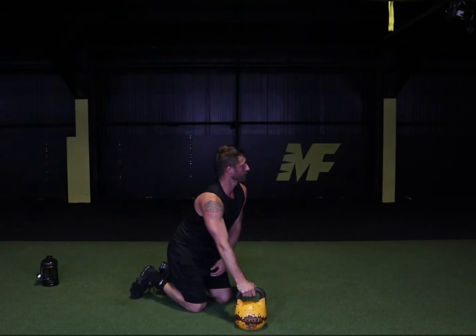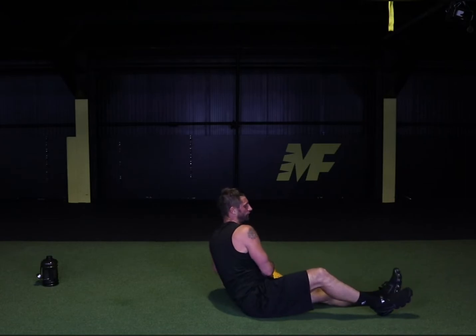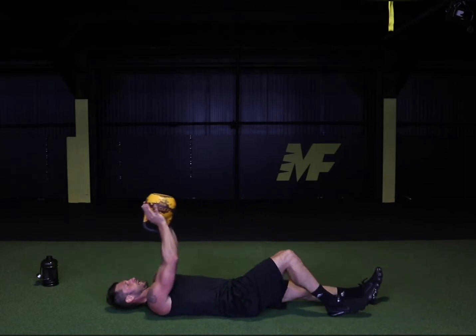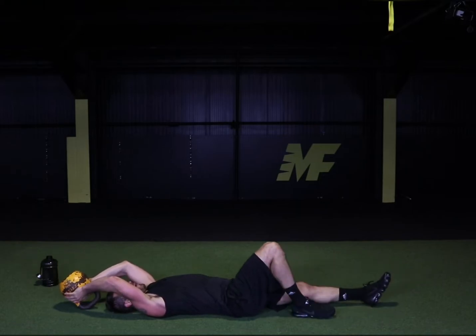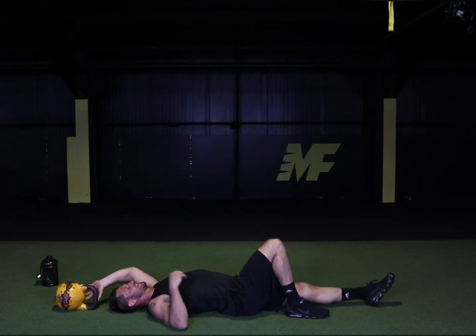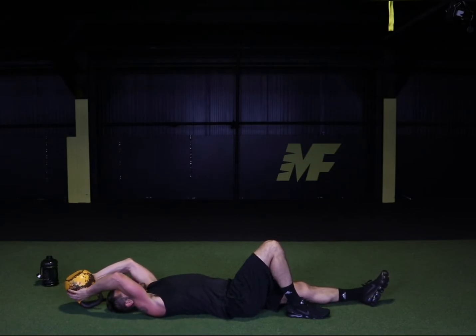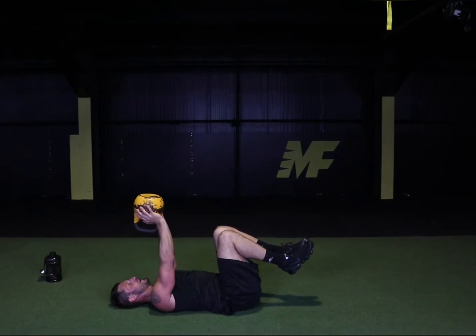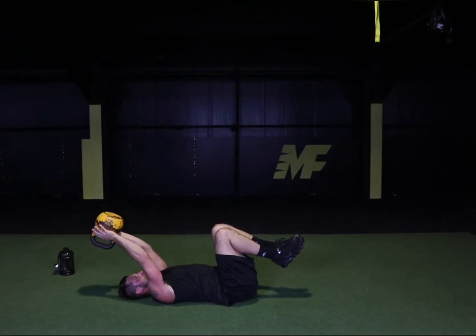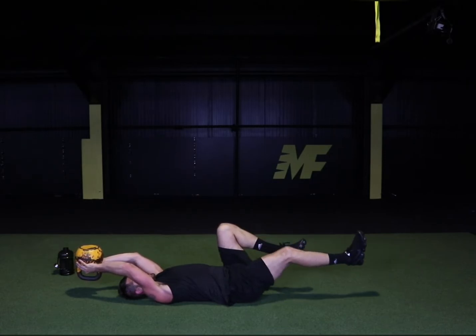Then you've got a dead bug. Same timings on this one, guys, 40-20, okay? So with the kettlebell, the further back you go, the more control you've got to have in the bottom of the spine. You don't want to go into hyperextension, you want to keep it flat to the floor, right? So here, legs in, kettlebell off the floor. If you want to hold it there, that's easier. Now I need a little bit more control in that bottom spine.